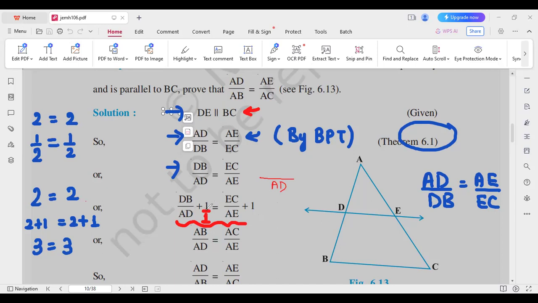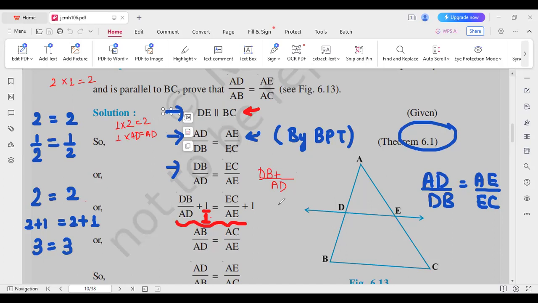So AD के, imagine that AD के टेबल में AD कितने बार में आता है? 1. Okay, see, 2 के टेबल में 2 ही सेम नंबर कितने बार में आएगा? 1. So AD के टेबल में, imagine that AD is also a table, try to understand that way. So उसके टेबल में AD कितने बार में आएगा? 1. So that 1 into DB will become DB only. जैसे हम सॉल्व कर रहे थे अपना फ्रैक्शन सेम. अभी 1 के टेबल में AD कितने बार में आएगा? 1 के टेबल में AD आएगा AD बार में, राइट? फॉर एग्जाम्पल 1 के टेबल में 2 कितने बार में आता है? 2 बार, राइट? सो 1 के टेबल में AD कितने बार में आएगा? AD. आर यू अंडरस्टैंडिंग? देयर इज नो टेबल ऑफ AD.